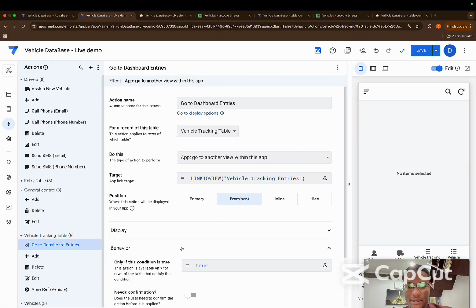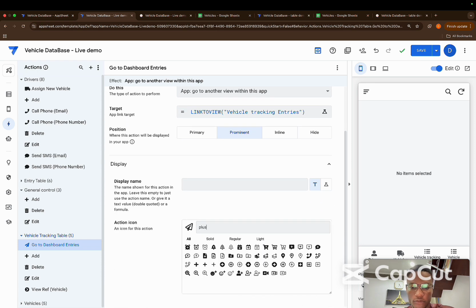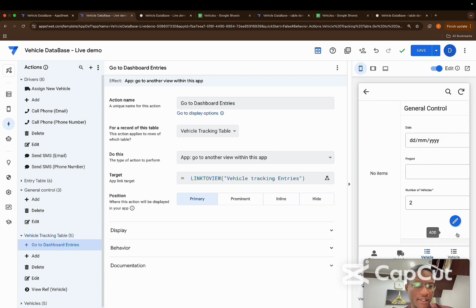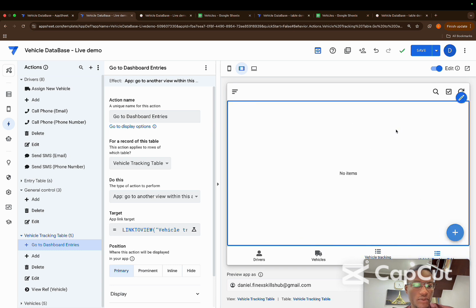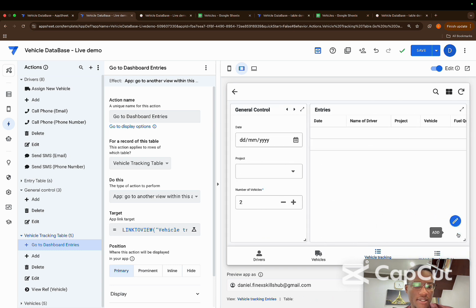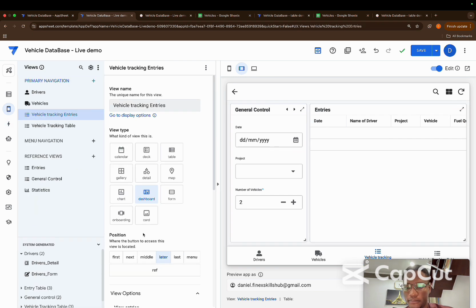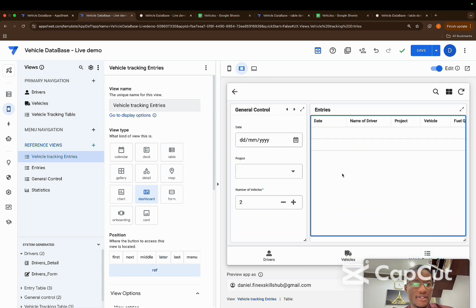I'm just going to make this also look like an add button. So plus over here for the action. And I'm going to make the display name add. So even though I call it this, in the app it's going to look like that. So I come here and make this primary. See, add. When I click this, I come here. So let's look at this in a tabular form view. So when you come here and you click the plus, it opens this. So we'll make this a ref, by the way. Make this a ref so that when you click this, we open this, which is neat.